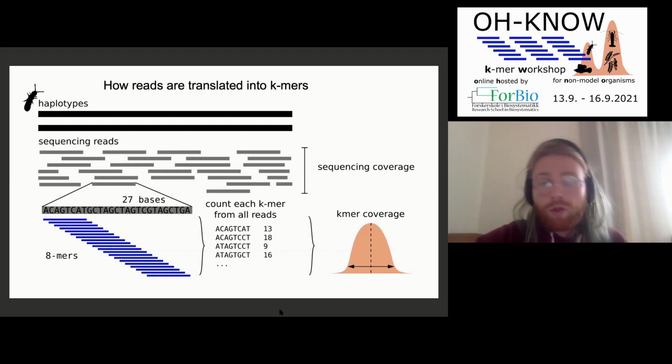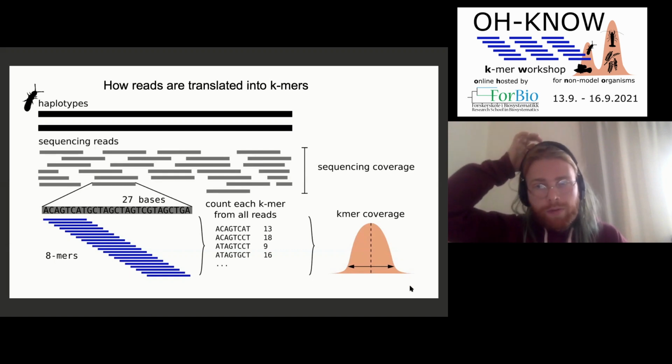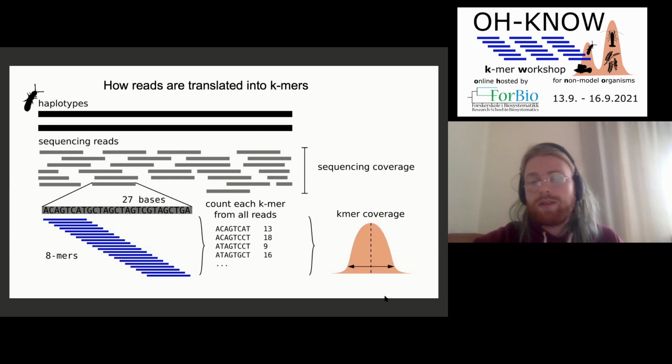So you take each read, you decompose it into all possible 8-mers, and for every single unique 8-mer, you count how many times it occurred in the read set. So I made this small example: imagine that the first Kmer is ACAGTCAT, and it occurred in total 13 times. Then you have the second, and so on, and you will have the whole database of Kmers. What you can do is plot a histogram of these and see which coverage you have seen. This is what we call the Kmer spectrum. What we then see here is a certain Kmer coverage, whose mean is the dashed line, and its variance, symbolized with the arrows. This is a concept we will go through many times, and it will be the cornerstone of loads of these analyses.